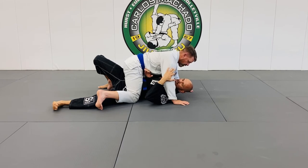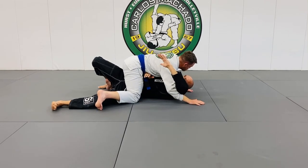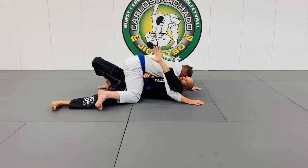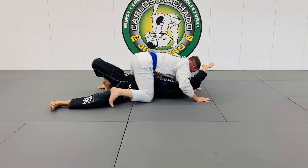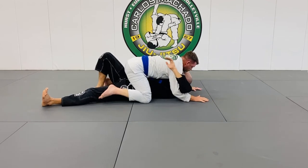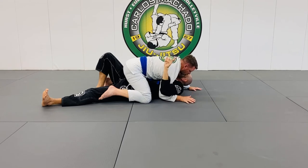What happens also is that he begins to scoop my arm with his right hand, okay? And now it gets very difficult, okay? Because now my arm is getting separated, my elbow separated from my hip. And what he wants to do is he just wants to keep walking the hand up. Walking. Because here it's very uncomfortable, okay? So for me, what I want to do is I need to bring my elbows in. He's going to be fighting to walk it up, okay?